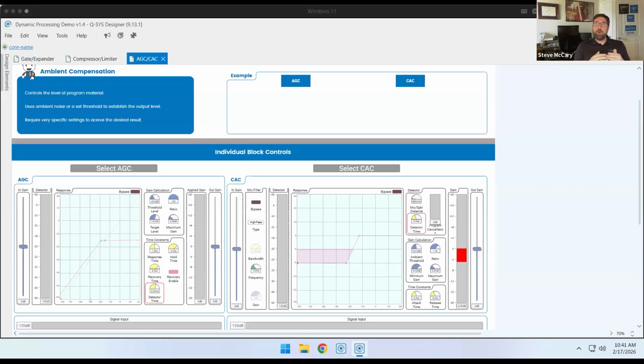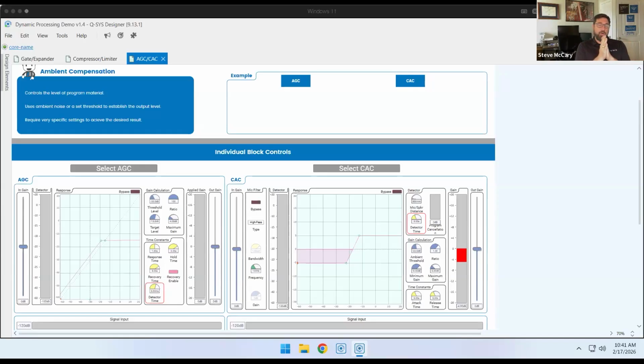So how this is going to work is when the input exceeds that threshold, the gain will be adjusted based on what you've set as your target level. So in this example we have -20 as our threshold, but our target level is actually -15.